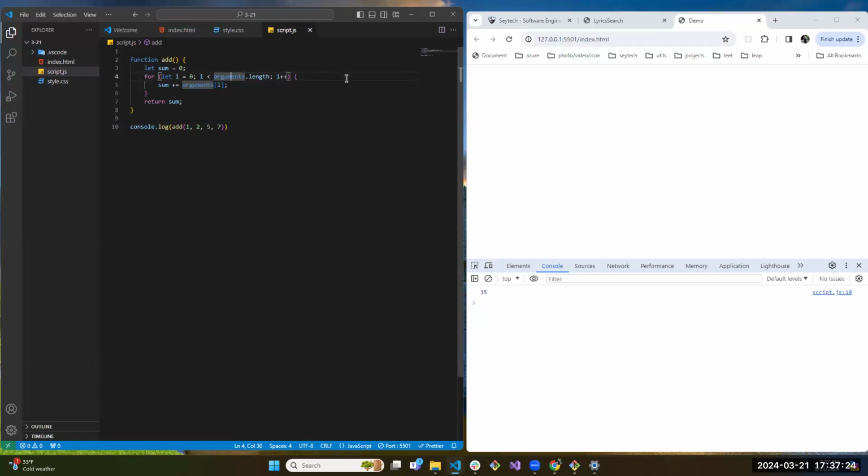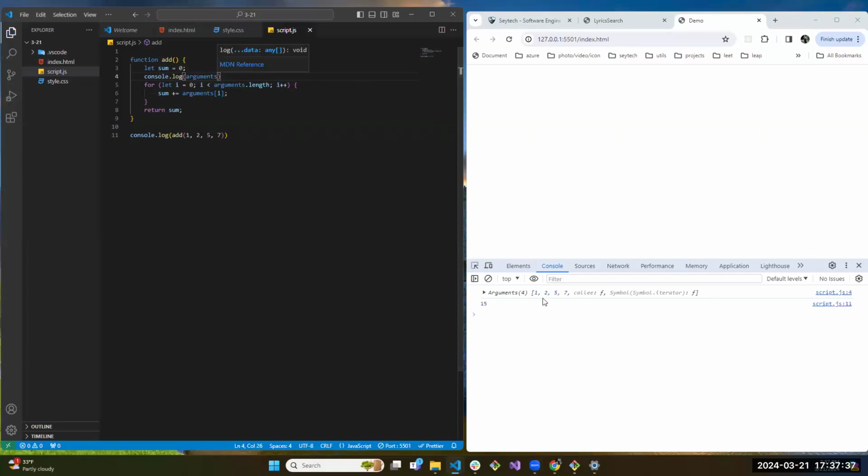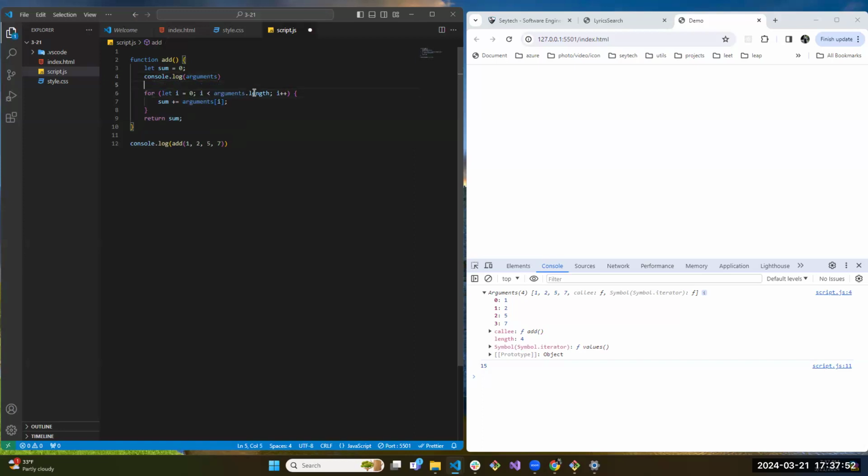For example, if I console log arguments, you can see that its own type is arguments. It's not an array, right? And if I want to use, for example, arguments.map, const result.